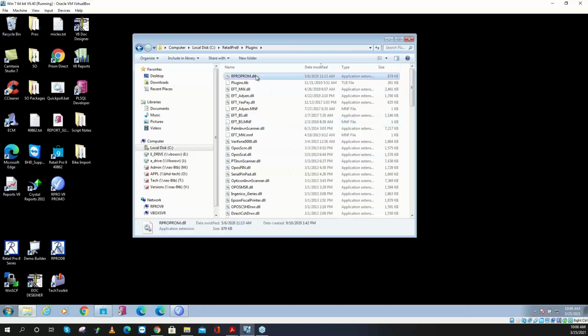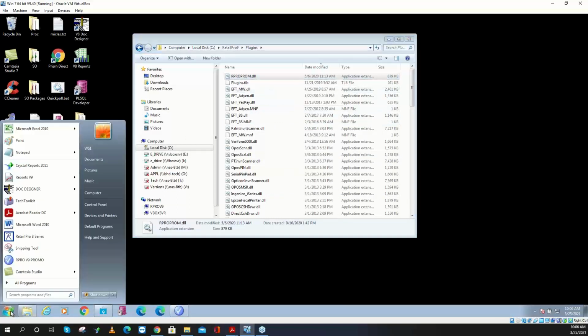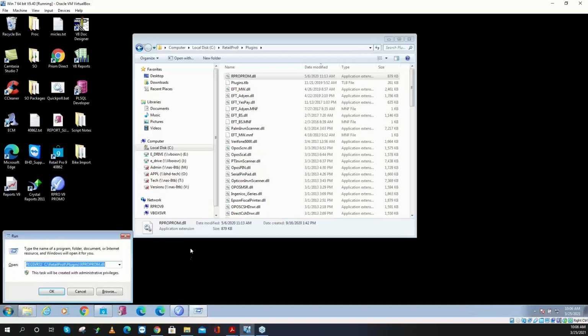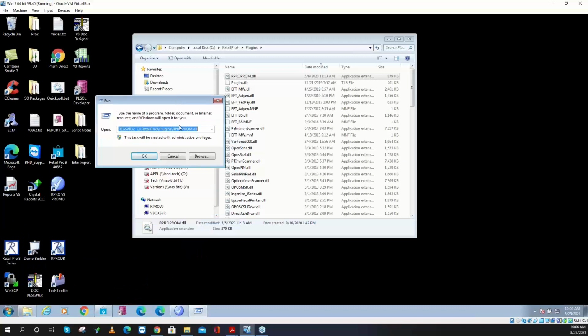Now you also have to do one other thing real quick here. So you copy the files over, boom, files are in there. You have to come down to your run box, and in your run box you have to do that right there. Actually, that's exactly what you have to do. So to do this, I'm going to do it for you. I'm going to wipe this out, and we'll do it fresh. But it's reg svr32, and then you have to put the file in there. Now here's how you do that. Okay, delete this out. Boom. Okay, it's gone. You type in reg svr32. Boom. Right. And then you take the file of choosing here, the DLL. You left click and drag it into the run box, and it pretty much puts the path in for you. So you don't actually have to type all that stuff. Really, really handy trick, by the way. Strongly recommend that.